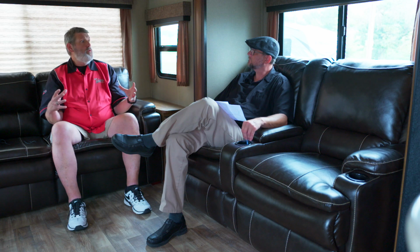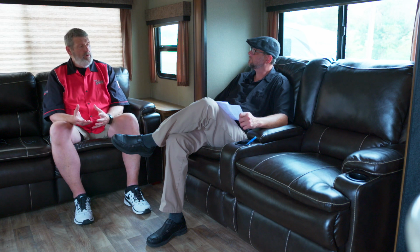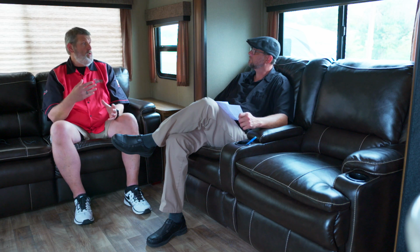Through AMPR, I'm affiliated with just about every national and local recreational lender, so that creates a bigger pool. An individual trying to sell it is going to require the buyer to go to his bank or secure his own funds to pay him. This gives that buyer an opportunity to come and look at this trailer, make an offer on it, and then qualify for financing on it, and we handle all that right here.